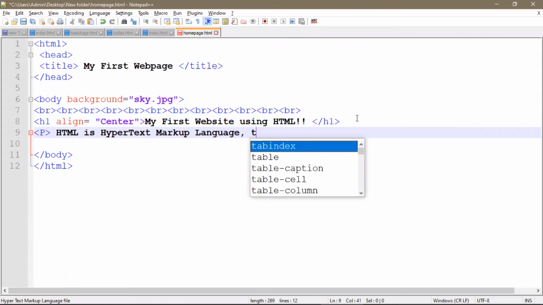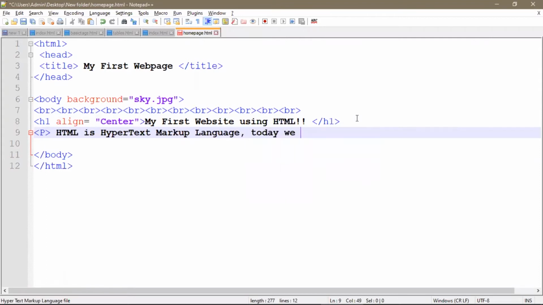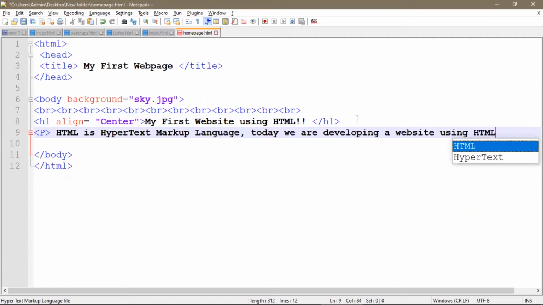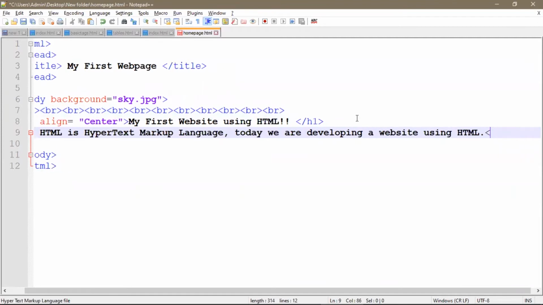Today we are developing a website using HTML. Okay, so we'll stop and I'll close my paragraph over here. And let's see how it looks.